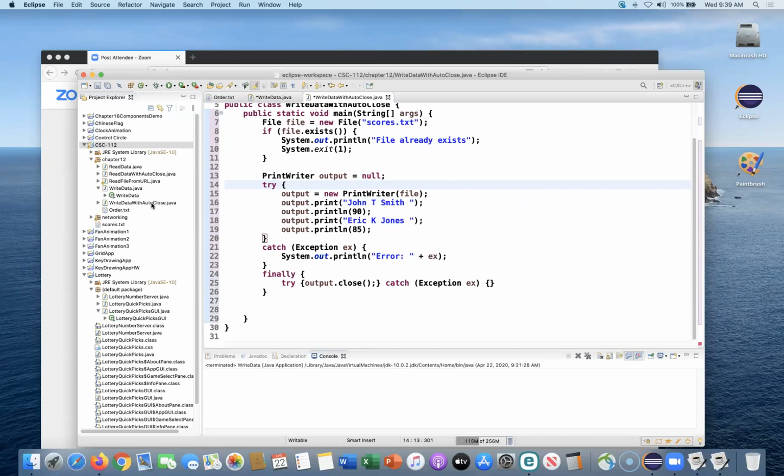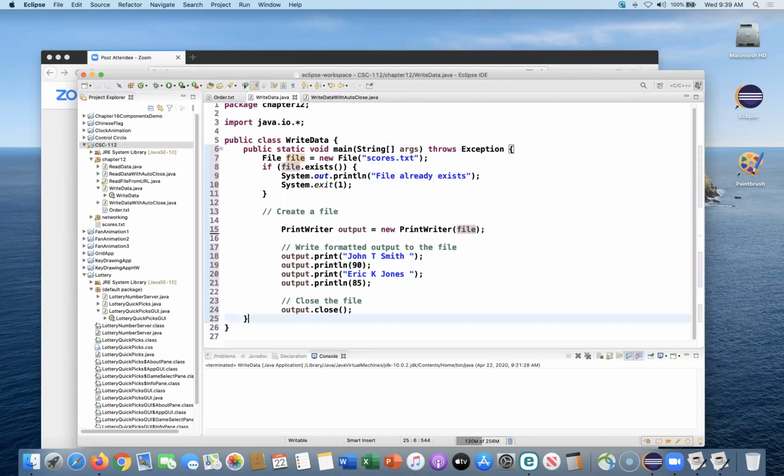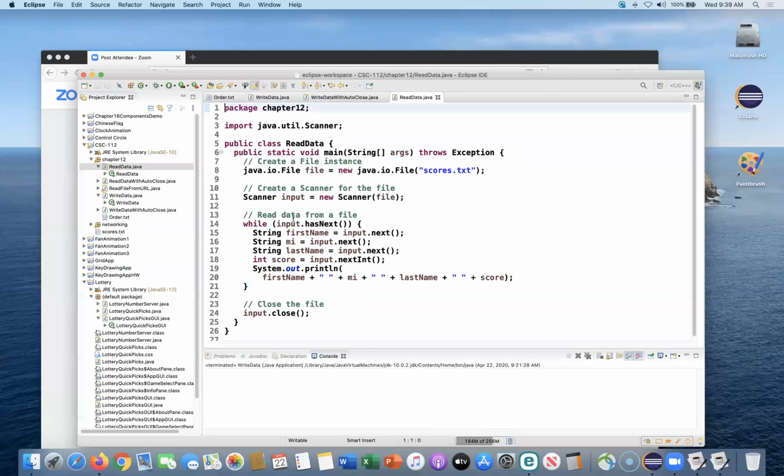All right. Any issues with this? I still have to get used to the Macintosh keystrokes. Okay. Now that we have a file that we could read data from, how do you read something? The only way we know how to read is with a scanner. You know how to do scanners. You did it all your lives.